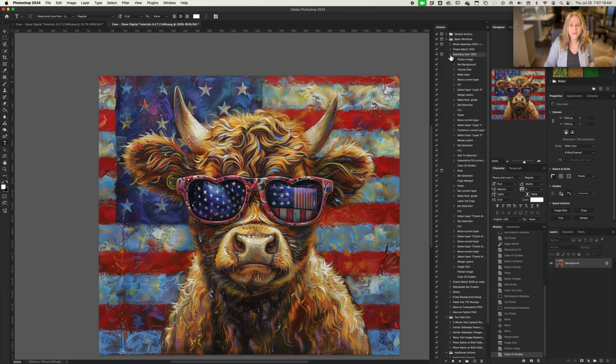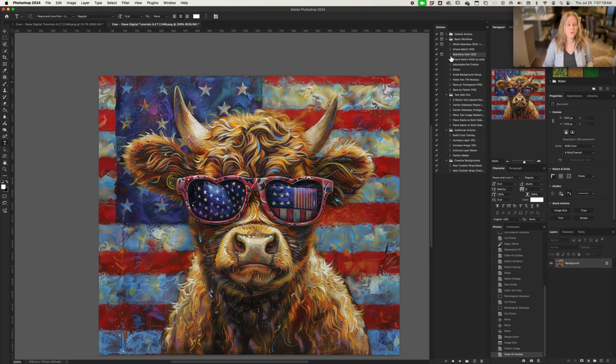So I really like that, and I do have my actions in order of the way I would typically work, so that I can just kind of go step down each one. So at this point, my wrap is seamless, and it's ready to go into your favorite upscaler, whether that's Photoshop and you do it right here, or you can save it and then put it into Upscale or Gigapixel or whatever one you use.